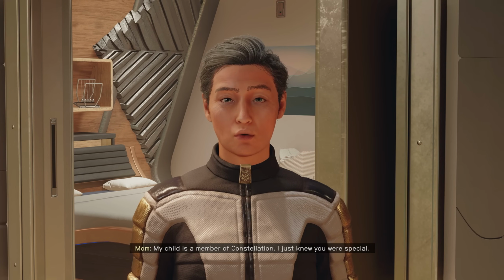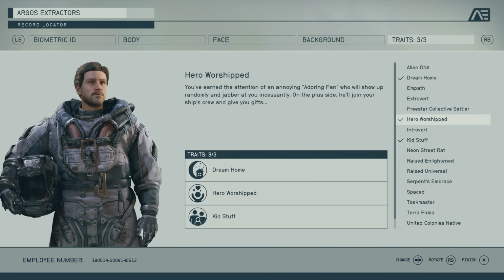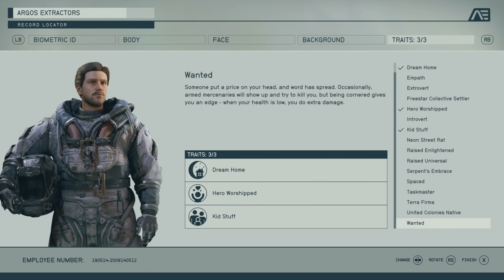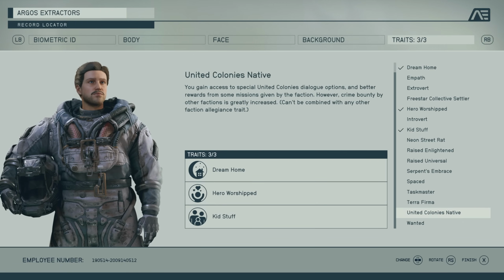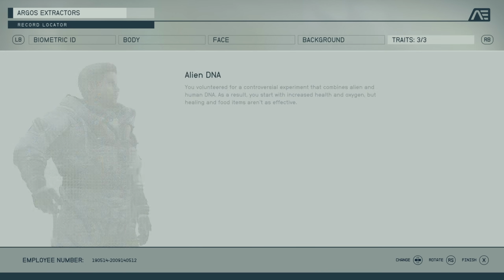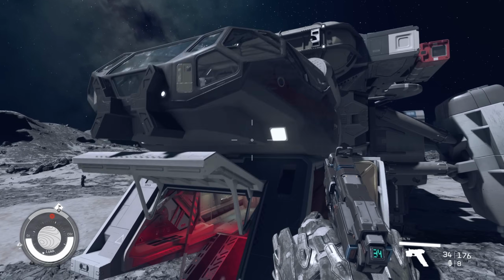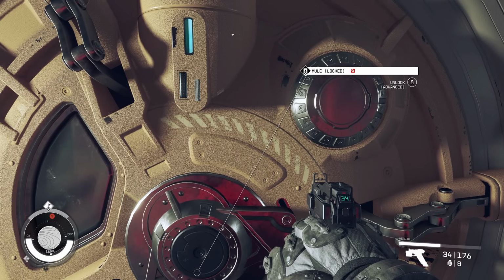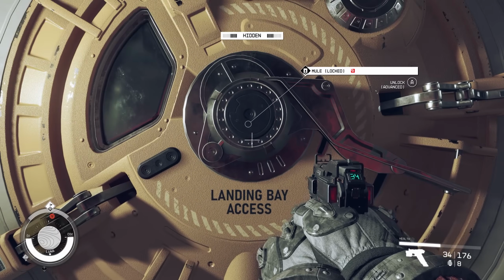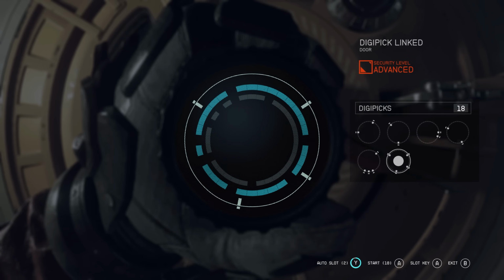So out of the three that I chose, I would say the Dream Home isn't really worth it. I would definitely go with the Hero Worship, the Kid Stuff, and then probably Wanted would be the three perks that I would pick if I could go back and re-choose them. But that is going to do it for everything in this video, guys. Hopefully it helped you out. Like I said before at the start of the video, I'm not telling you guys how to play the game. You can play it however you want. Everyone's going to have completely different experiences, but based off of everything I've seen in my 130 hours, these are the background perks and traits that I would recommend based off of everything I've seen and experienced.